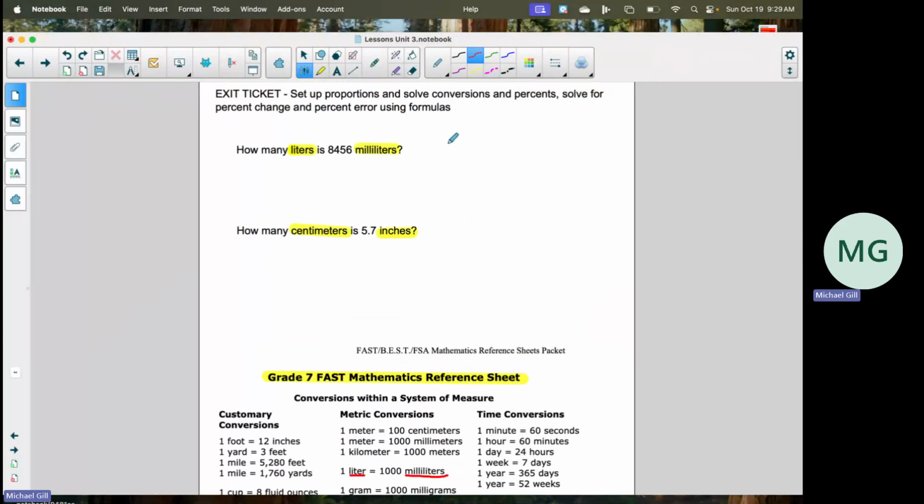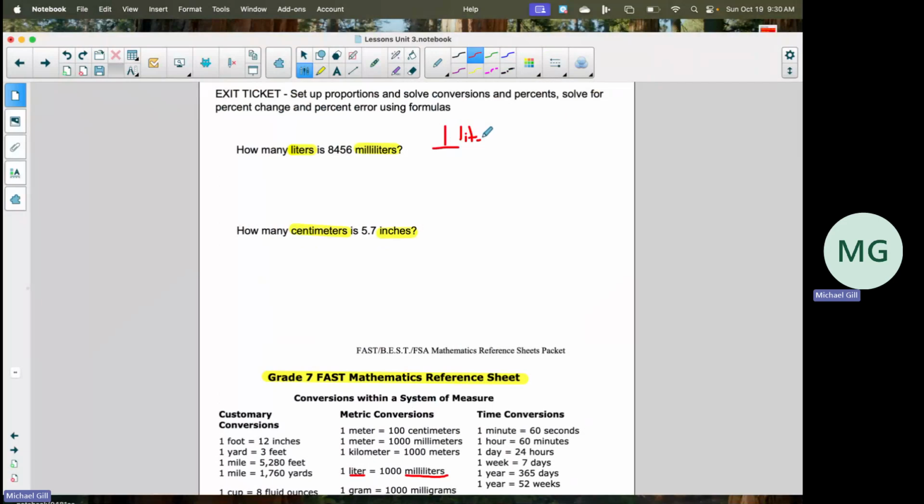So now to set up a proportion, it's pretty straightforward. We've done this over and over again, but some of them are not following the process, not practicing it. I just write the conversion with the words. This is the part that they're not doing. They are skipping this, and then they're messing up the second part.